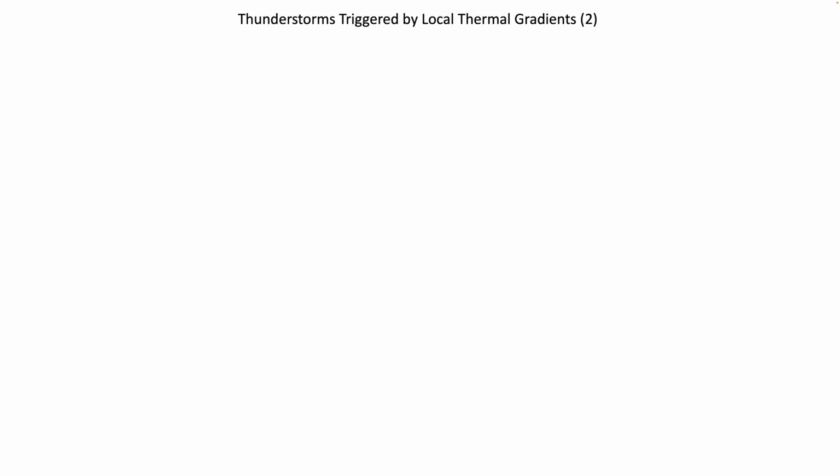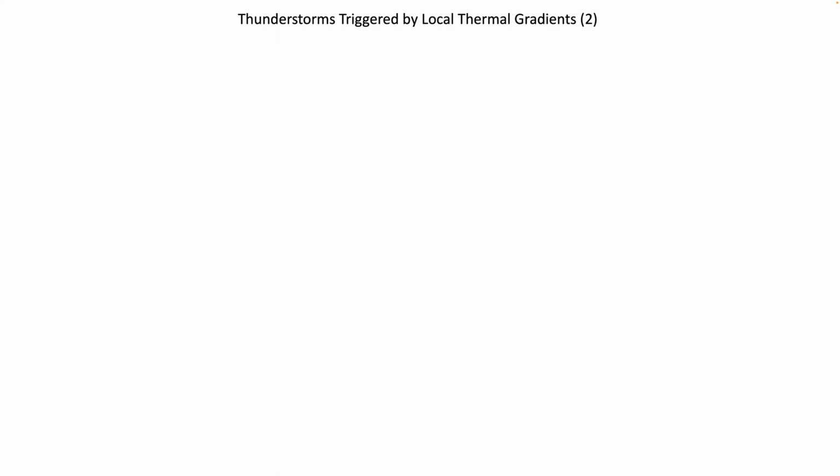Okay, so what I'm going to do now is move on and talk about a couple of different types of thunderstorms. I'm going to start with two types of thunderstorms that are triggered by thermal or temperature gradients. And then I'm going to move on to a definition of wind shear and talk about thunderstorm organization as a function of wind shear, which I know is going to be really important to the students in the class who are trained to be pilots, which is almost everyone. So you're going to really want to pay attention to everything I'm moving through next.